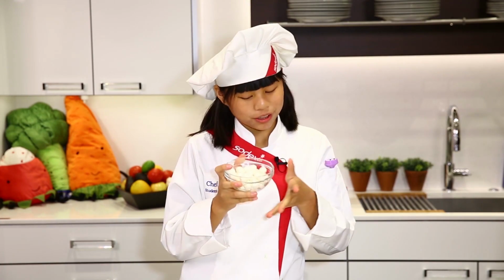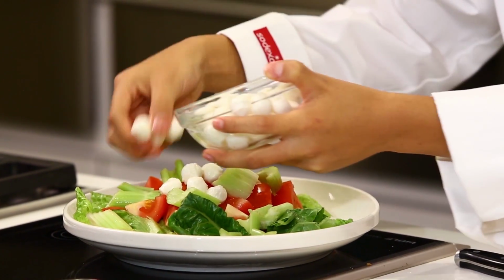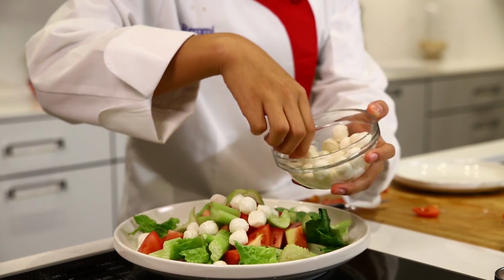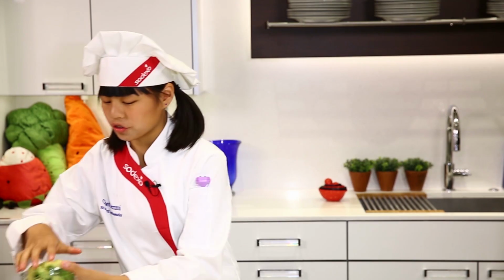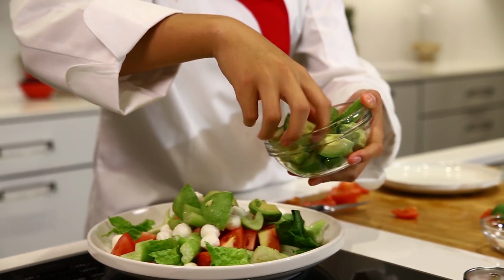Next up, we have mozzarella in there. So we're just gonna place our mozzarella balls there. They're very nice and fresh, which is when they're the best. Hey, that sort of rhymed. They're a nice contrast with the white in this dish. Next up, we have our avocados. They're really, really good. So we're gonna go ahead and put those on top. Well, I wanna be careful with these so I don't squish them in there.